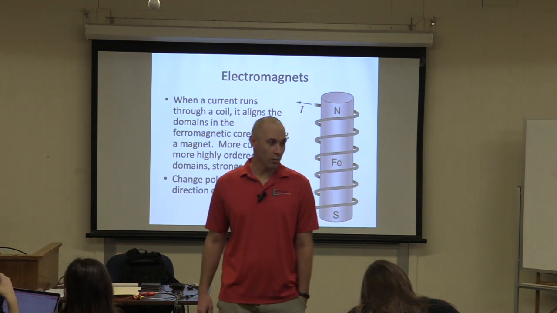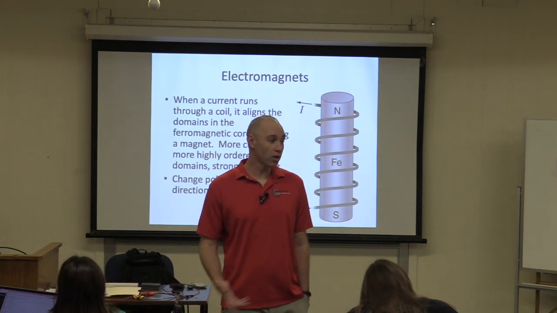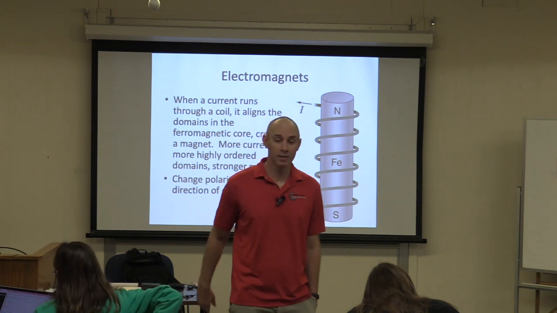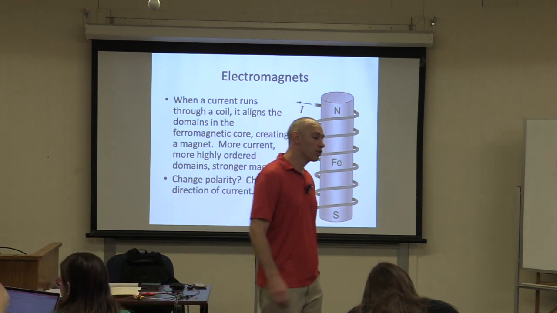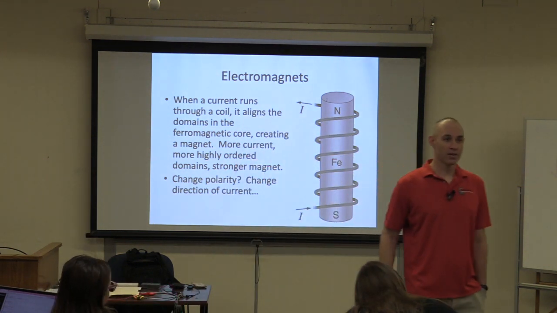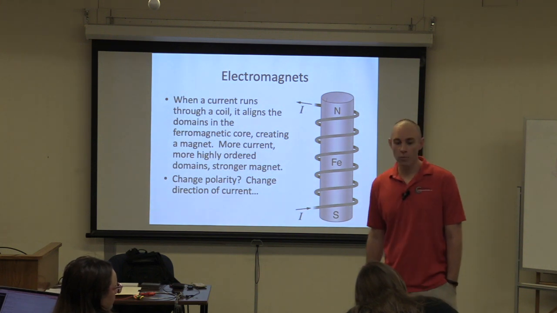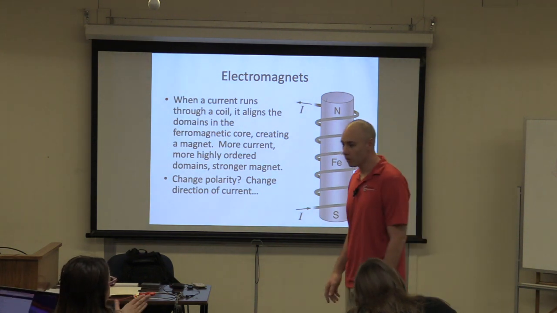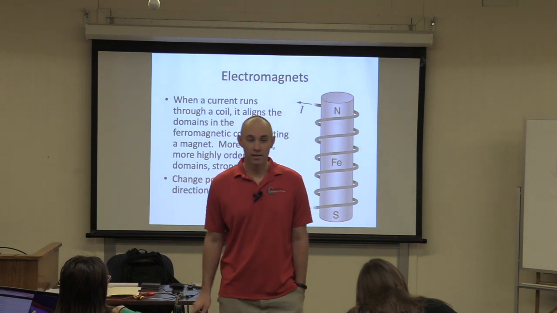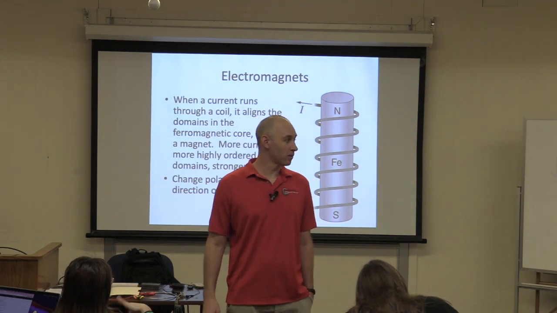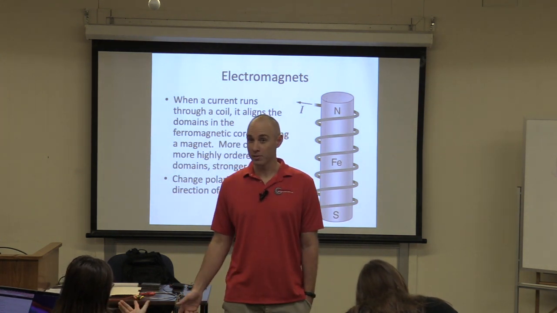So a current carrying wire has moving charges in it. Those moving charges make magnetic fields. Currents make magnetic fields. The direction of the magnetic field generated by a current is determined using something called the right-hand rule. I'm going to do one of those things where I tell you the mistake you're going to make. And then most of you will remember because I made a point of it, but a few of you are going to forget and make this mistake.